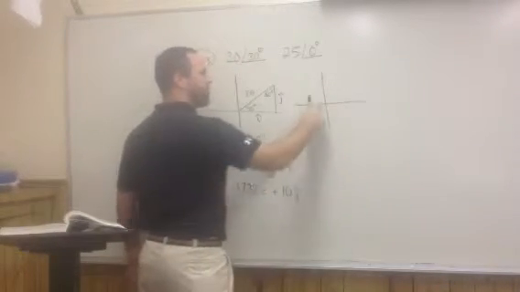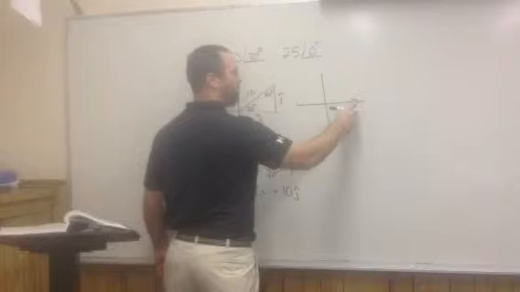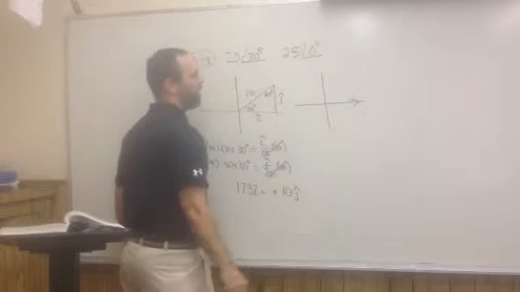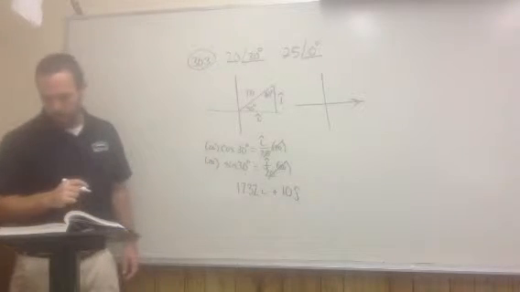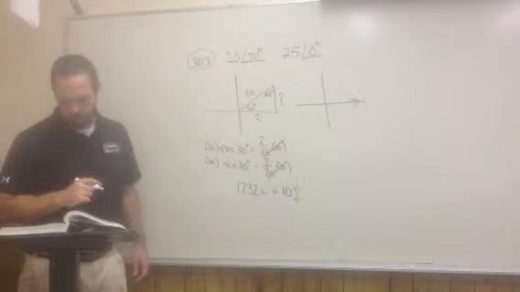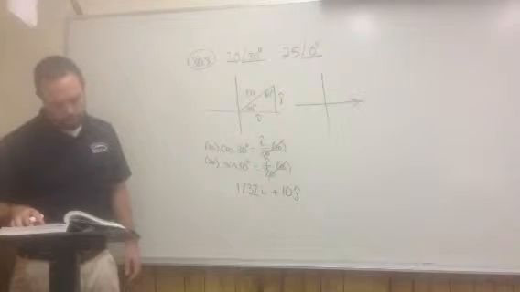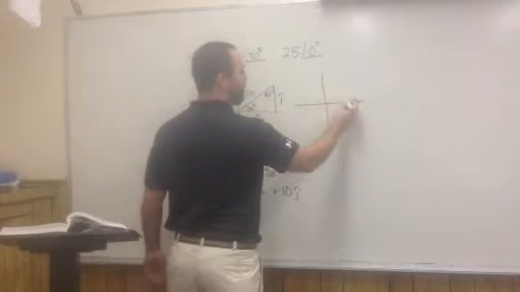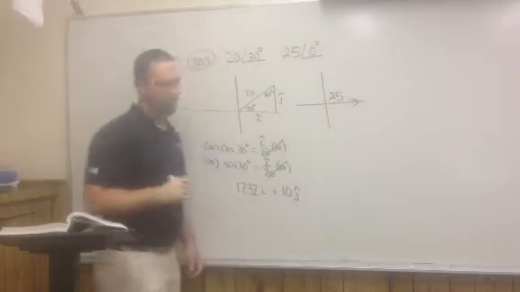Now the new part: we have 25 magnitude with 0 degrees. In this case, 0 degrees is just talking about this right here. So it's just this vector. That means I'm not going up or down, I'm just going that way, or just going east. So it's just going to affect my i. In this case, this would be 25 right there.